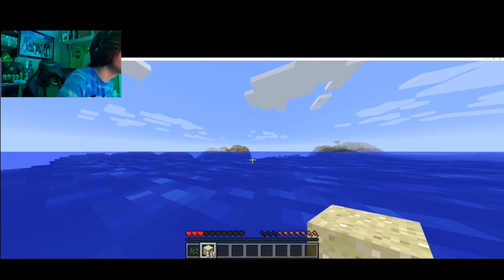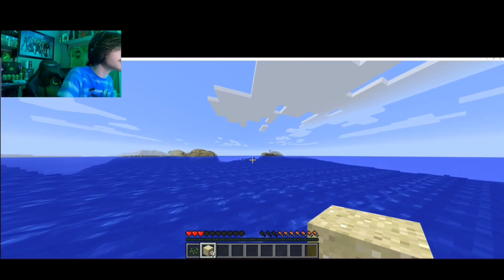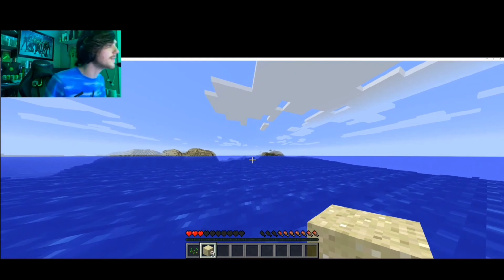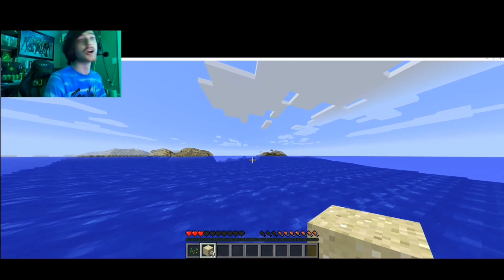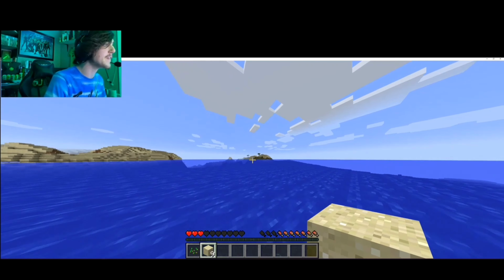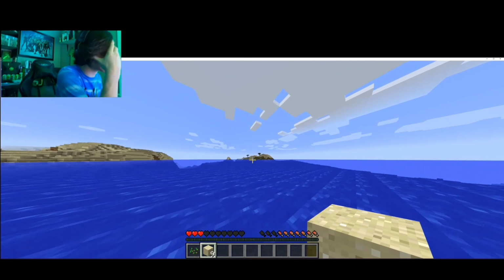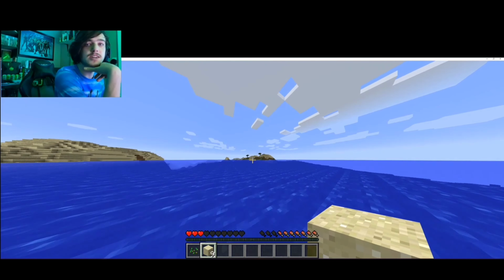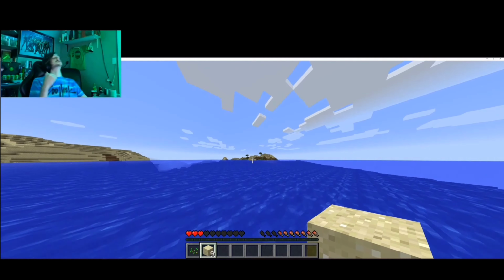Tree! I need that tree so bad. I don't care if I'm dropping sand at all. But I found a tree! Yes! Yes! A tree is all I need right now. So I can make a boat and actually find land instead of me just having to swim everywhere. That took absolutely forever. Me just swimming like this on the ocean, trying to find land.